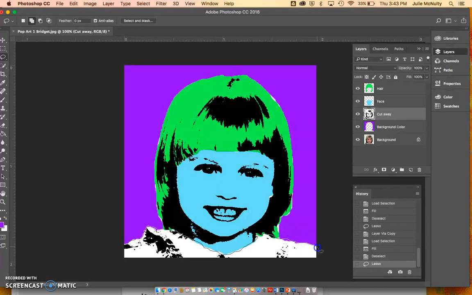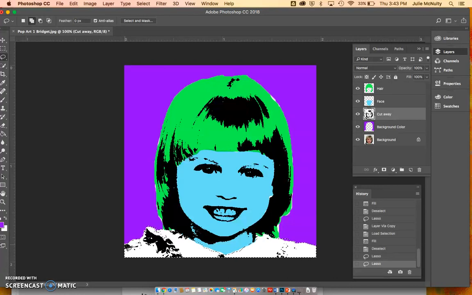When you get to the edge, it's pretty easy. You can even draw a little bit on the outside of it, and it will just select the edge of the image. Make sure you come back and close that shape. I'm kind of making sure I do that. When you let go of your trackpad or the mouse, you'll see the marching ants. You know you got the shape selected.